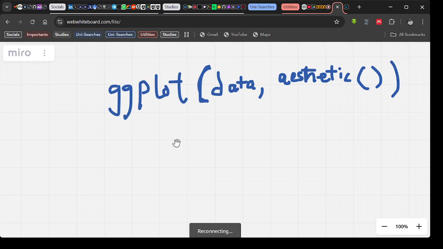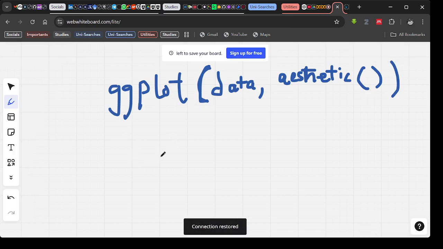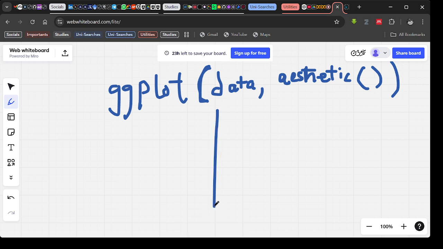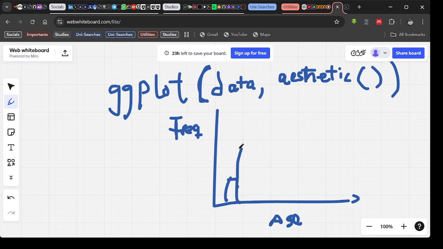So you have a continuous variable like age. Here you have the frequency, the frequency of the values, and then you have the age that is going to be here. Back in high school, you'd be able to understand that you have something like this and then something like this.